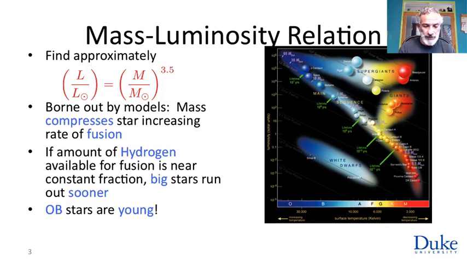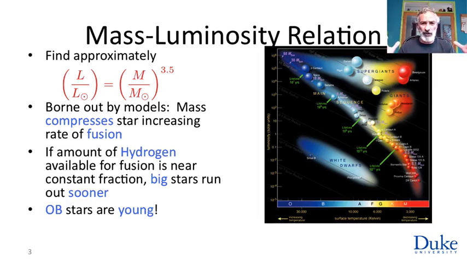What this means is that a star that is twice as massive as the sun has a luminosity between 8 and 16 times the luminosity of the sun. It is way more luminous. This is how a change from 1/10 of a solar mass to 10 solar masses gives us this 5 orders of magnitude, or 7 orders of magnitude, change in luminosity. Now this sort of makes sense, and our models bear this out.